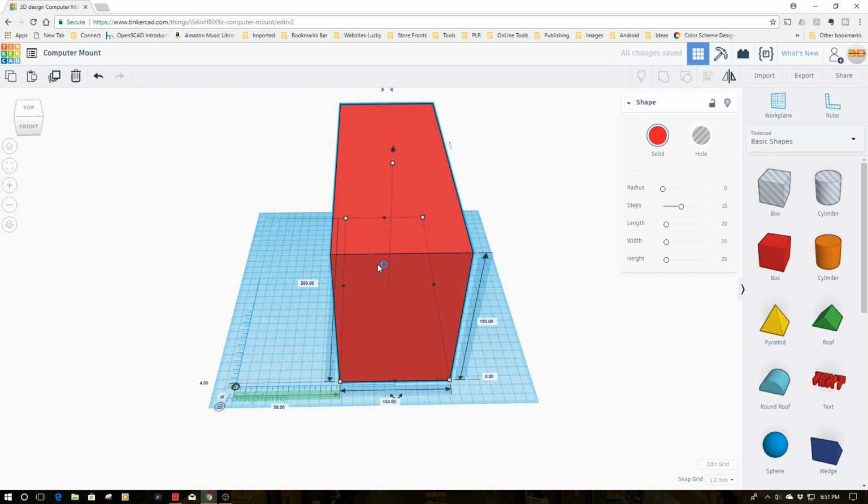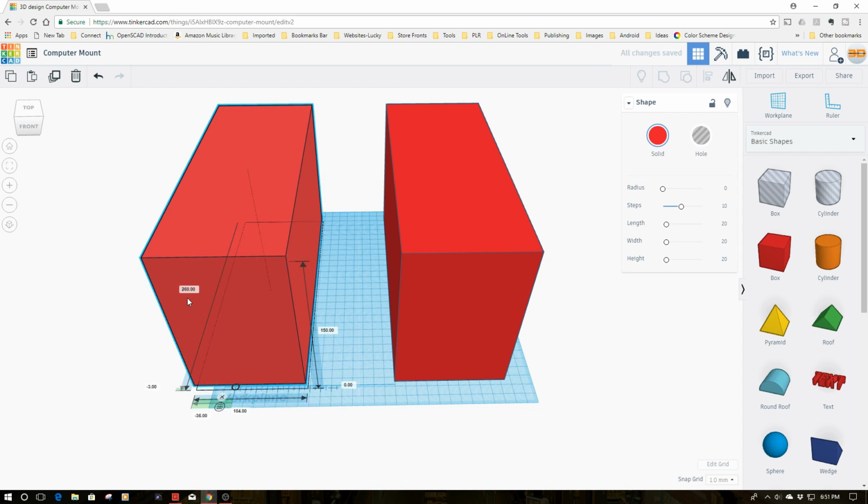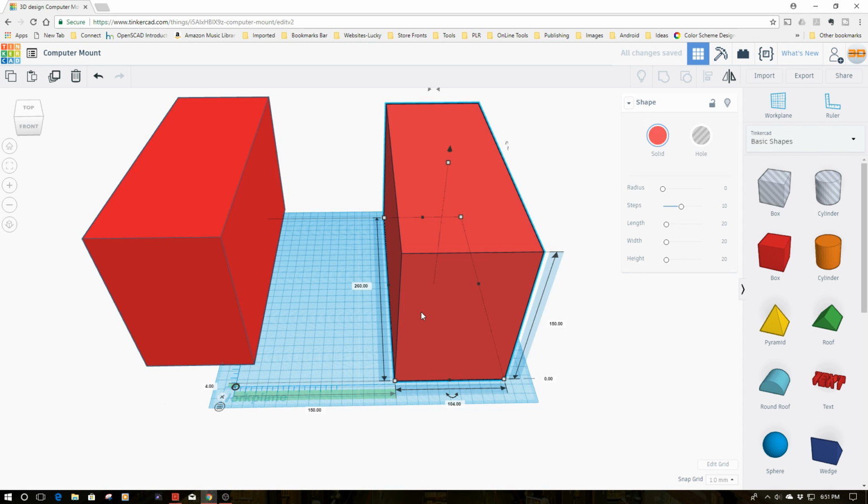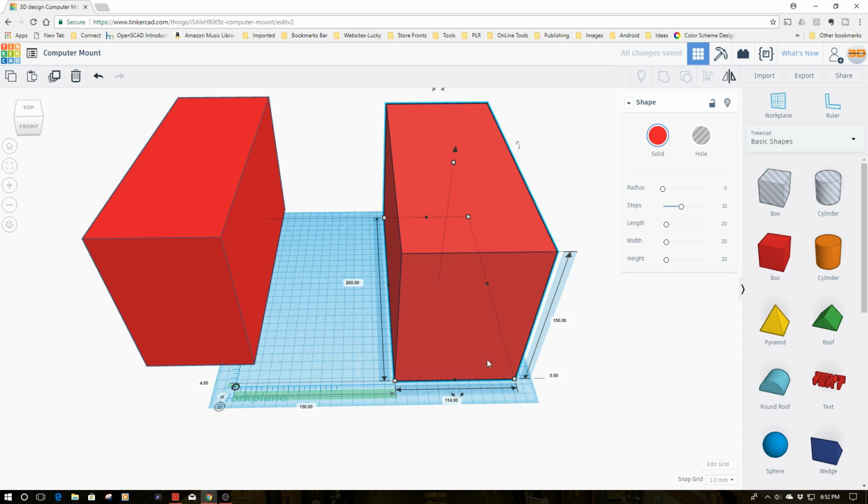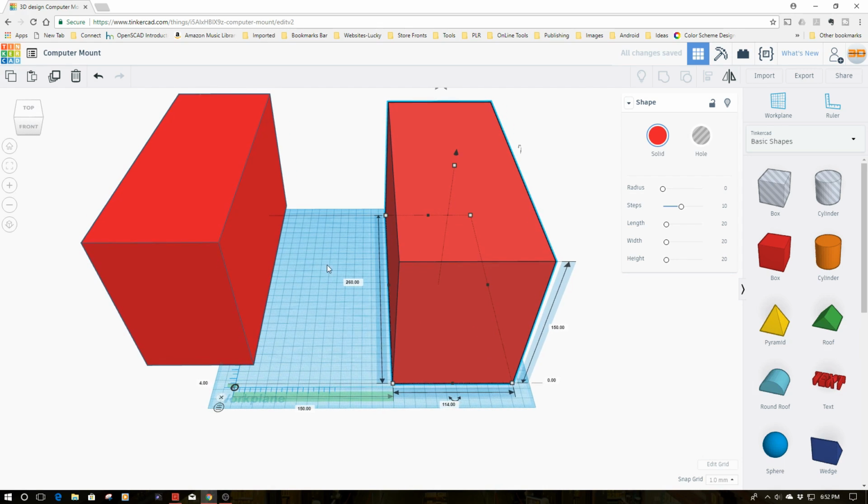So what I'm going to do is just hit Control C, Control V. I'm going to duplicate this because I'm now going to modify this guy. So I'm going to take this 104. Now I want to put 5 millimeters on each side of it. So I'm going to turn this from 104 to 114 and make it a little bit wider. I also want in the bottom here to give myself a little bit of room, 5 millimeters of room. So instead of doubling it, I'm only going to go 5. So I'm going to go 265 in this direction. Now the top direction, it's going to be passed through, so I'm not going to change that.